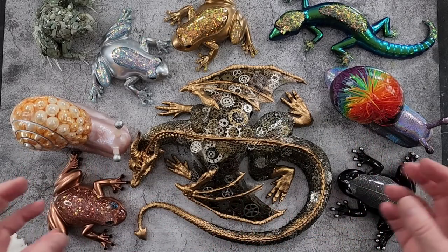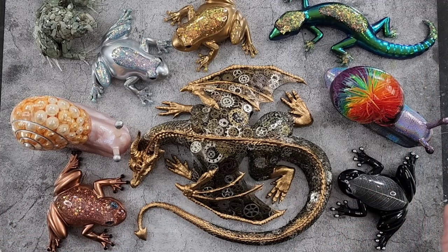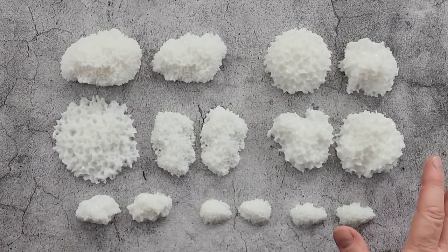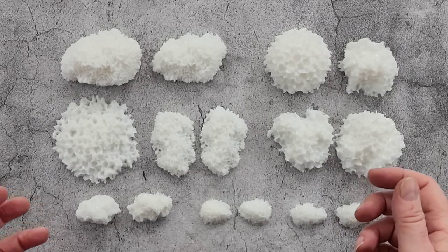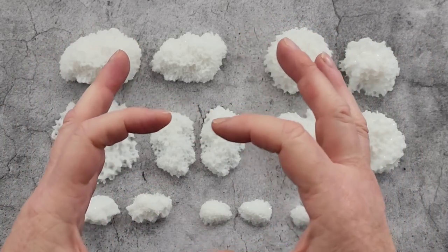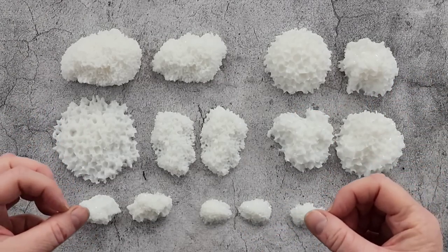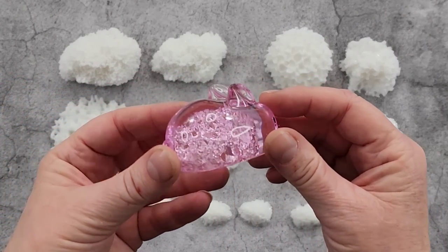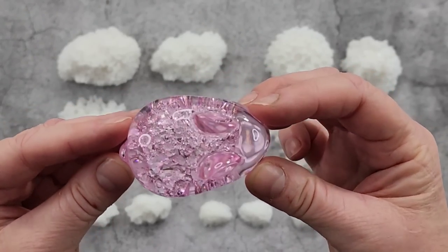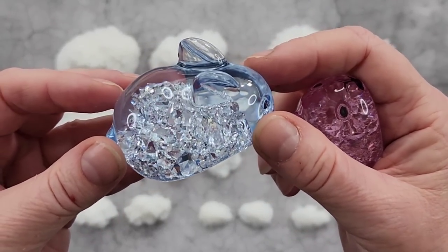So today, following along those lines of putting stuff into resin, I want to show you what I've been working on. Look what I've created! Now you've seen me use Druzy inserts before — I've got a lot of them, but these have got some height to them. They're not just those flat round discs, which are also great, but I wanted to do something different and put these into things. Look how adorable that is — it looks amazing, all crystal-y and shimmery and shiny. Just two little samples I've done to see how it would look, and it does work — I'm so excited.